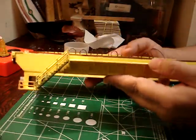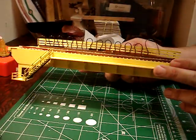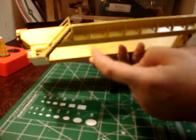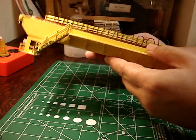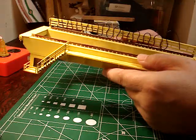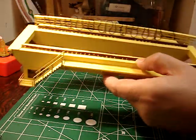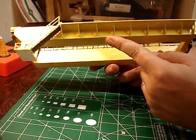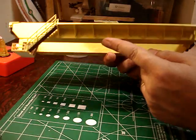I've got a little bit more work though. I'm going to put handrails on right here, a few other details. I want to put some lights — working lights at that. Because this is going to be a static model and it's not going to move, I'm going to install lights on it, probably battery operated — little tiny micro bulbs or LEDs, if I can get those to work.